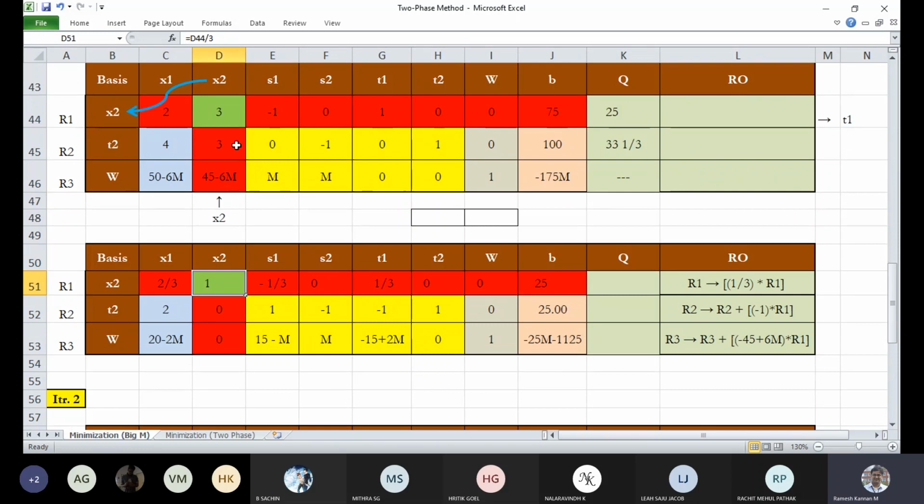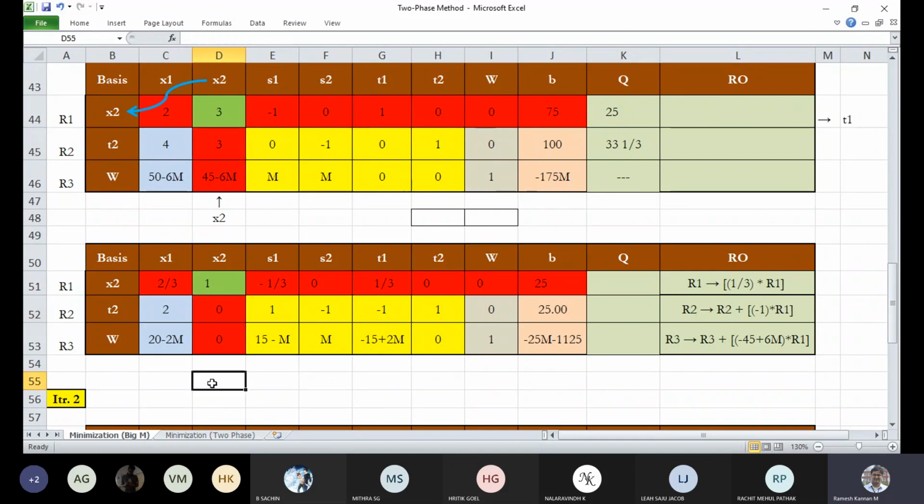Then what else we have to do is make the other elements in the key column 0 other than the pivot. These are the elements in the key column other than the pivot that we need to make 0. We know we have converted the pivot to 1. So how do we make this 0? When we add minus 3 to it. So we will be taking row 2 plus minus 3 of row 1, which means that here it is 1. So minus 3 into 1 is minus 3. When you add that with this, this will become 0, right?